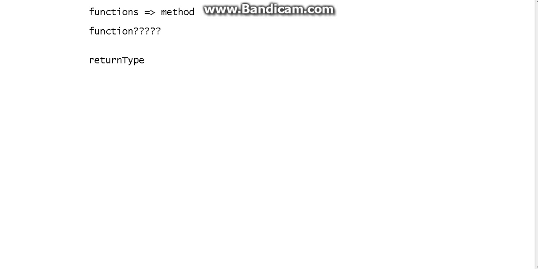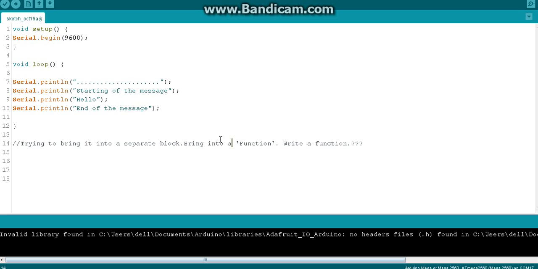Some functions may not return anything. That means they are just doing a thing but not returning a value like a number or sum. For example, displaying messages. If I'm going to serial print the messages, the function is just going to do it. It is not going to give us a value at the end of this implementation. I'm not going to return number 5, nothing.